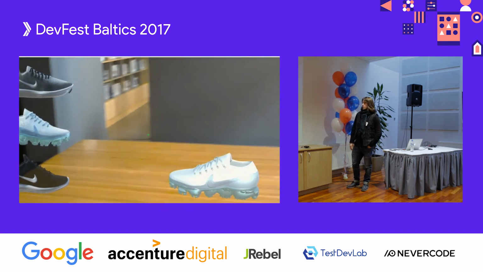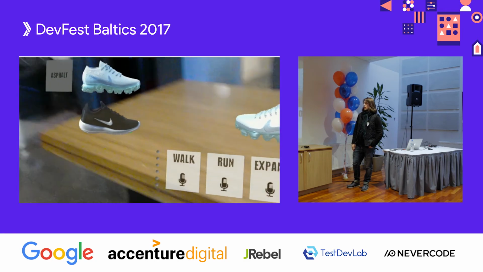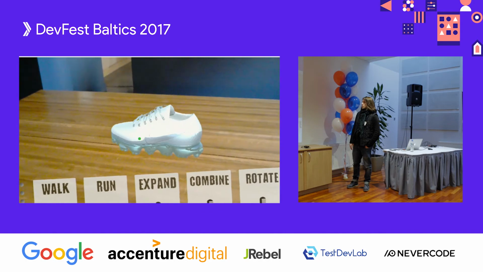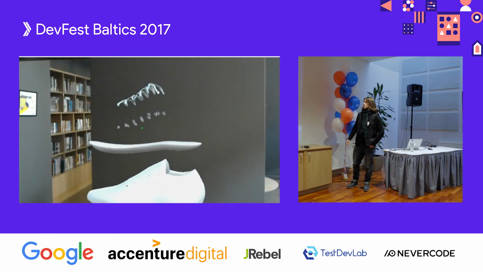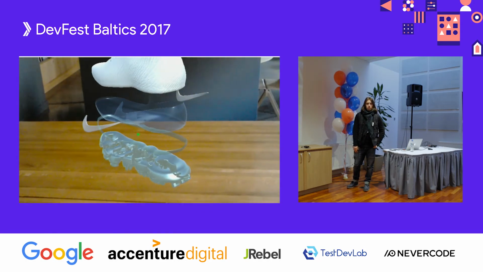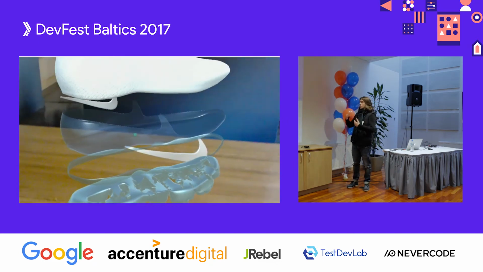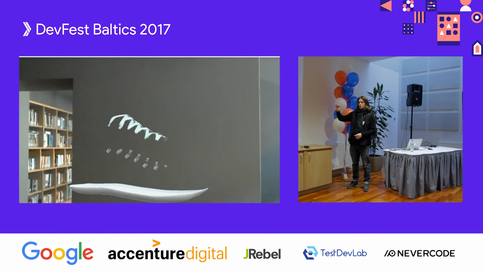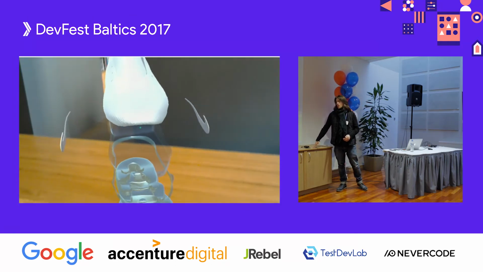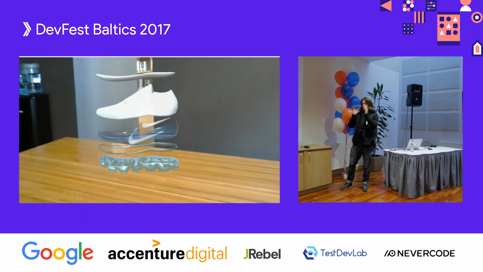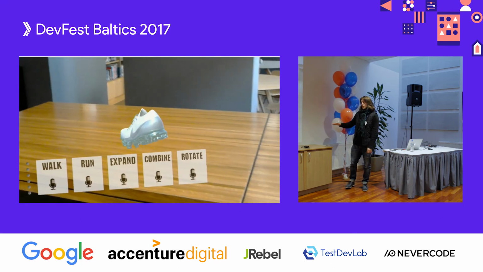So we can place the shoe here, and we can use UI elements as well as voice commands. I'm not sure if you have sound, but currently I'm using voice commands to manipulate the model. So I can say expand, walk, or run, and the model will be animated. And also this model will be attached to this place in the real world environment. So we have no need to manually place it, and we don't need to stay in the same place. We can walk around, it will remain here.